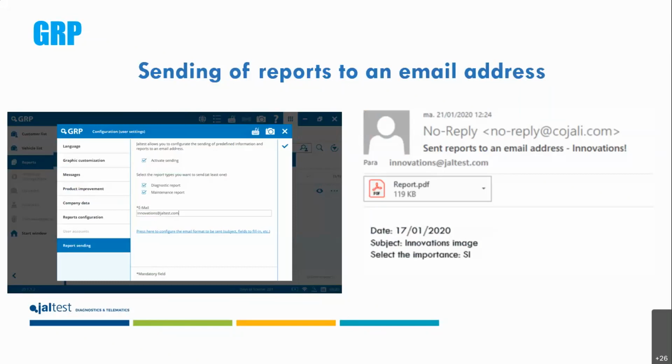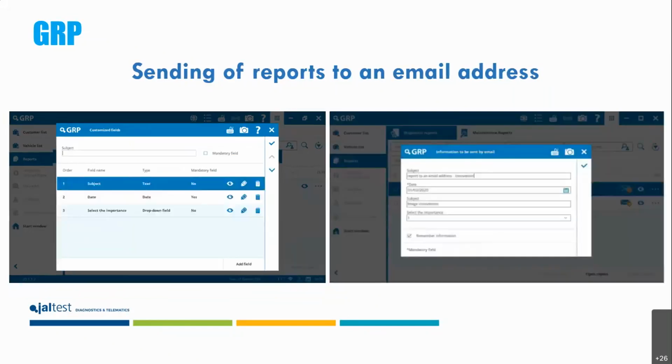Like for instance, if you want to send a report to a customer, it will be possible. Actually, the user will be able to customize as many fields as desired, such as the text, the date, and the drop-down fields. And also, you will be able to customize the email subject and some other options.